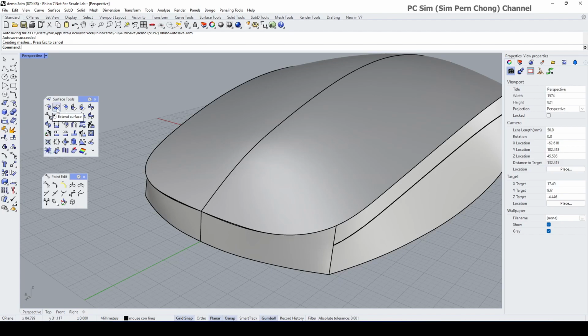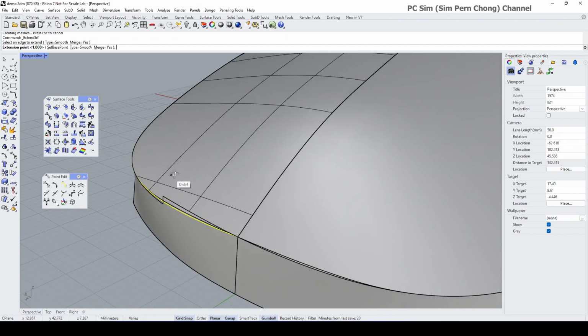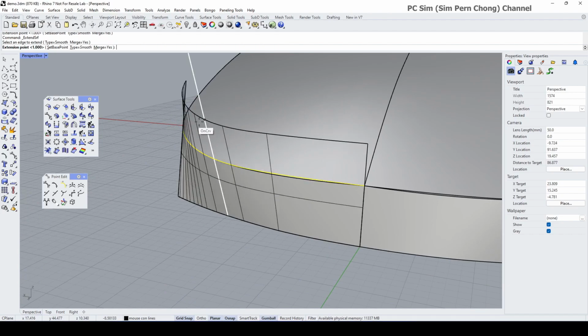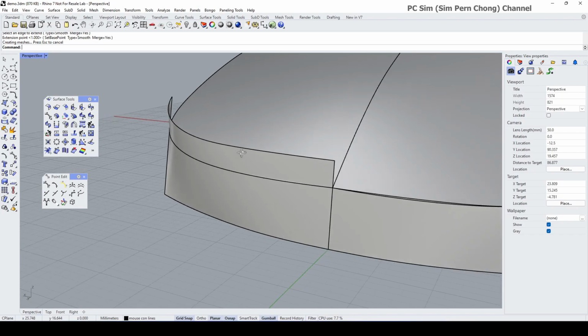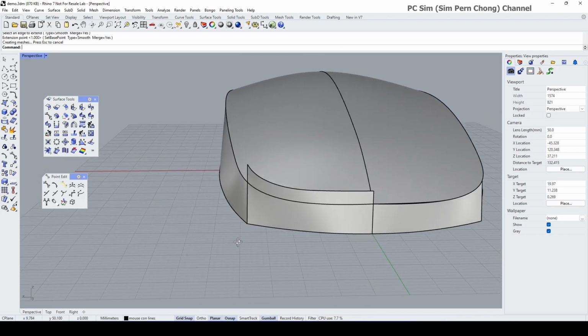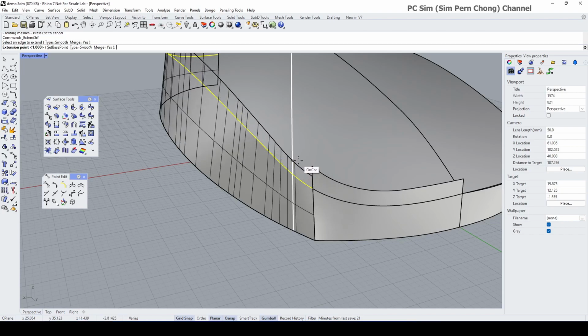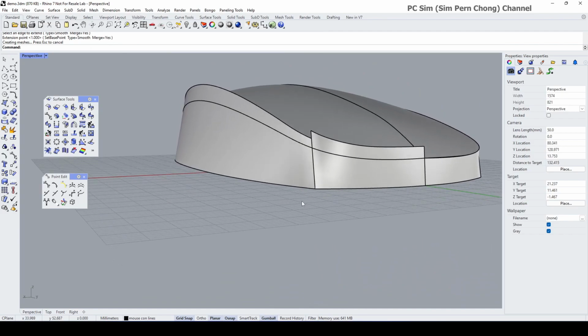So I'm going to use the extend surface. I guess I should extend the surface below here as well.